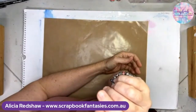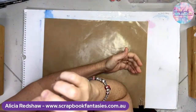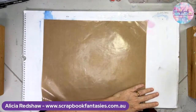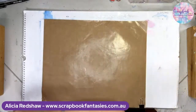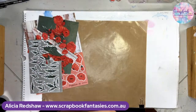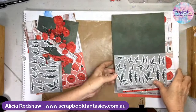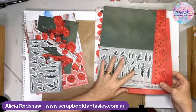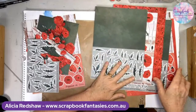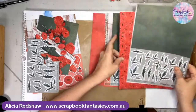I'm looking forward to working with these. My head will be challenged, but I see lots of ideas. I think they're going to be easy to use. I think they're going to be great. I think these are really going to be good papers, especially if you're doing an album. I would like to put an album together with the bits that I know of my grandfather's military career and his brother's. My grandfather has three brothers, and two of them joined the army as well. My granddad joined fairly young, but he was already a father. So he was a parent at 16.